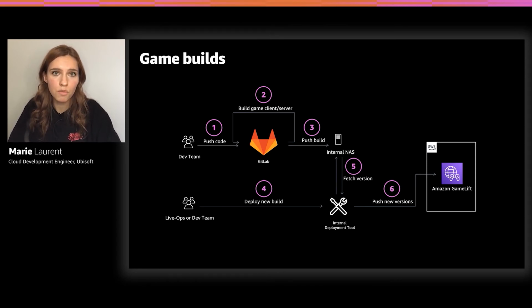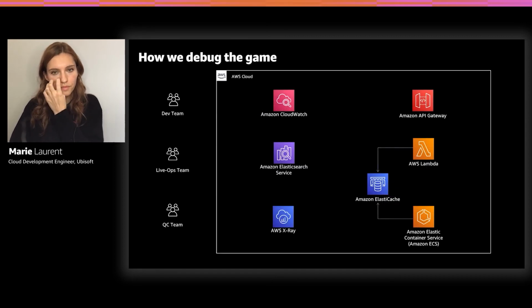Let's move to our last section, monitoring and debugging. When building a game, and actually any kind of project, it's really important to have easy access to logs and metrics. Using CloudWatch, Elasticsearch, and Kibana, we were able to create dashboards for different teams. The developers, live operations, and quality control teams use those dashboards to debug and detect anomalies. We're also using Redis to pre-process game metrics before injecting them into Elasticsearch. X-Ray was also a big component when developing or debugging, and it has become incredibly useful during our load tests.